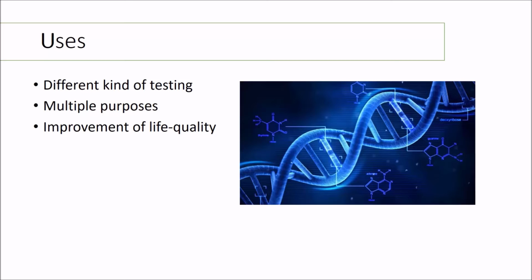Other than crime cases, there has also been other kinds of testing, like newborn screening. Right after they've been born, they're tested for genetic disorders that can be treated early in their life. There is also carrier testing to see if anyone is carrying a gene mutation, prenatal testing to see if there's anything wrong with a fetus, and predictive and pre-symptomatic testing. These tests can be used to improve quality of life, since you can see from an early age if someone is carrying a disease or some symptom that will have an impact on their life later on.